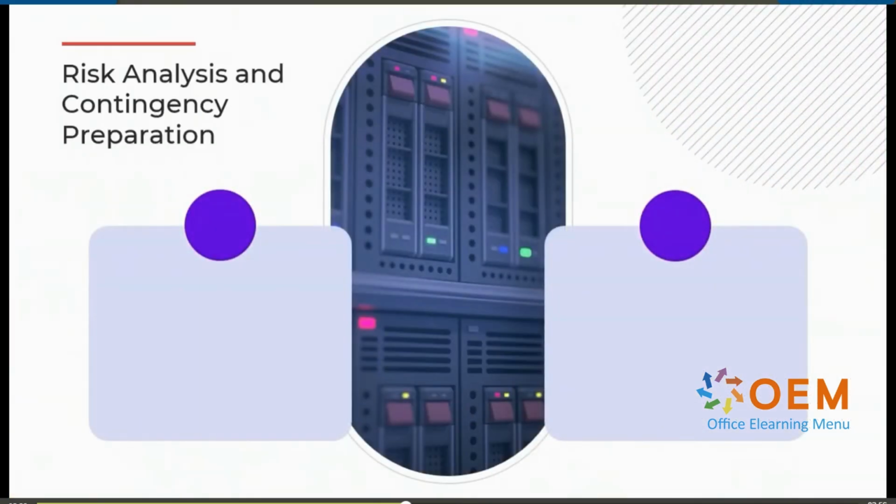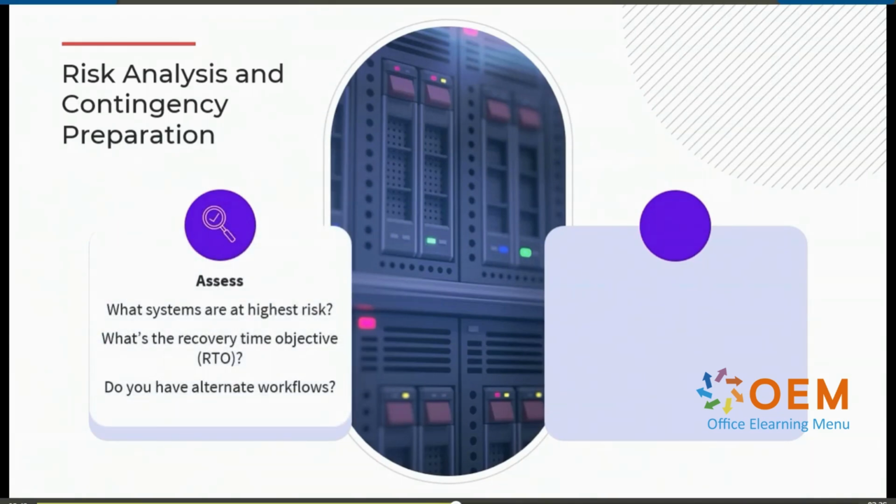Any kind of change, however, can also involve some level of risk, so it stands to reason that the larger and more complex the change, the greater the risk. So, part of the change management process should include performing a risk analysis and preparing a contingency plan in the event that something might fail. The risk assessment should identify which systems or components are at the highest risk and what kind of recovery time objective is in place if a recovery needs to be invoked, and/or if there are any alternate workflows that can be attempted.